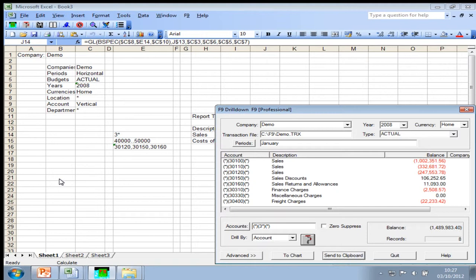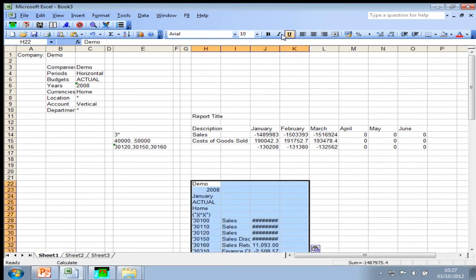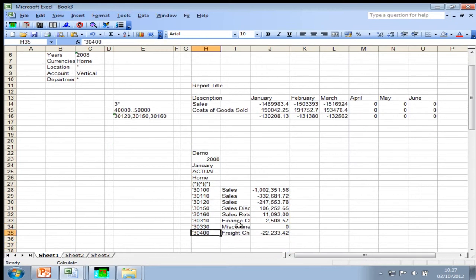I can also drill down based on what locations make up that 1.4 million, and I can see it's made up of these 3 locations, or I can choose a department to drill down on. The important thing, though, is for ad hoc reporting, it's quite easy for me. I have a send to the clipboard button here. To send this to the clipboard, right click on my spreadsheet somewhere and just paste it in.